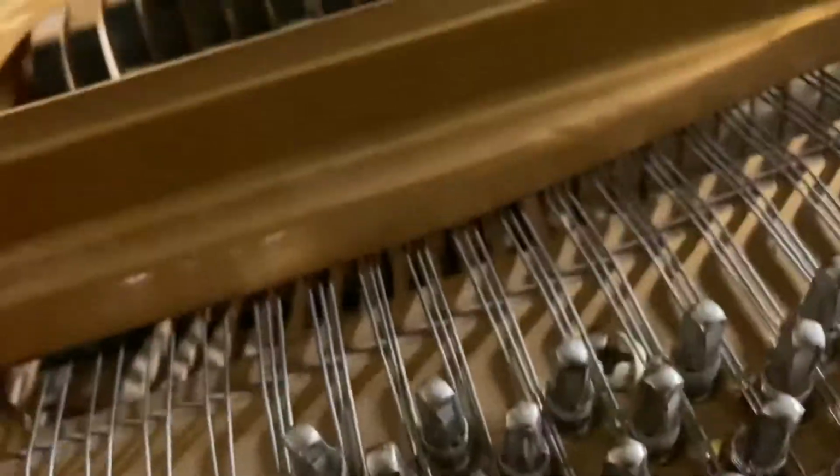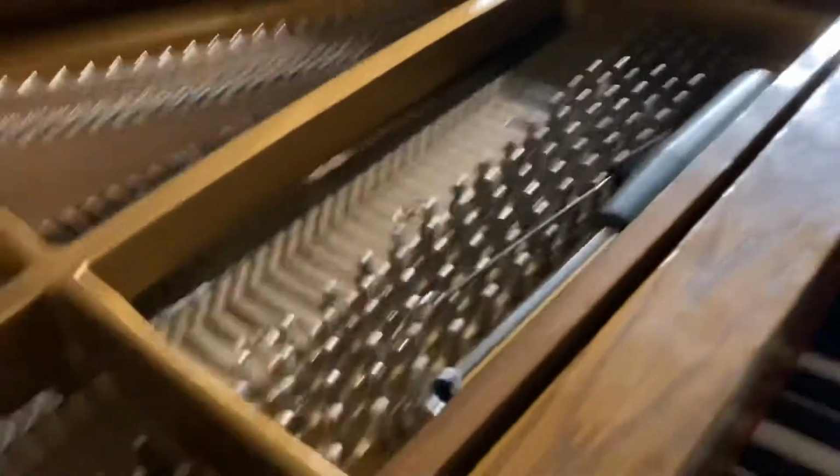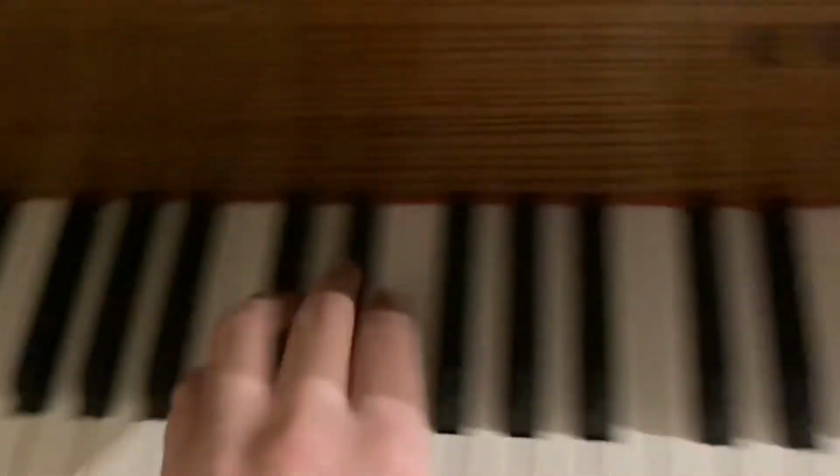The reason for this is that if you start tuning from the very bottom, you're going to end up with a big headache when you're done, because you're going to have to be listening to all these low notes all the way through here tuning them. So, therefore, we're going to start on middle C.